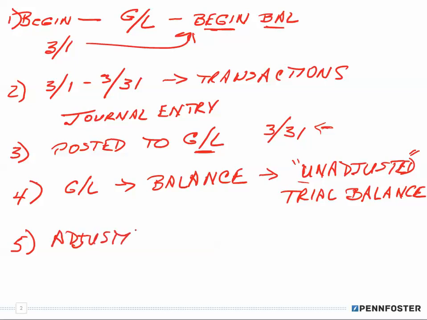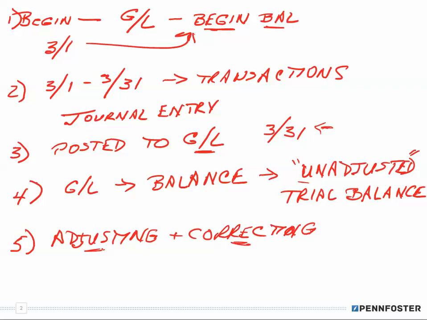Sorry about that. Adjusting entries and correcting entries, right? Meaning if I think that the balance of the account is wrong and I go back and I look, and let's say I bought something for $100 and now all of a sudden in this account I see $1,000 that I owe. Well, maybe I posted that entry incorrectly and I would make a correcting entry.